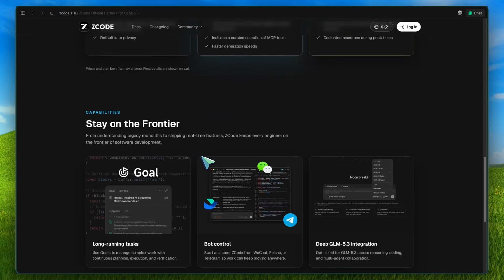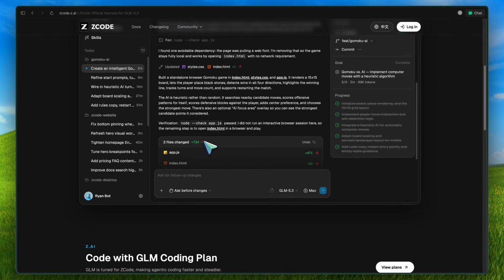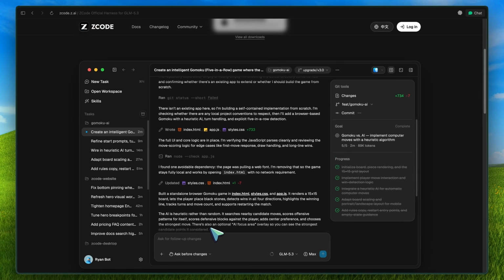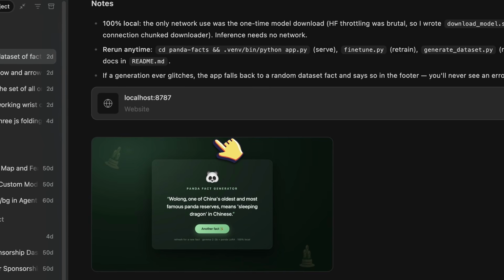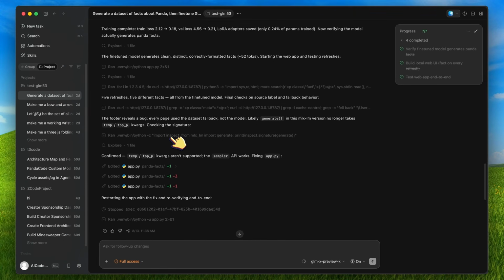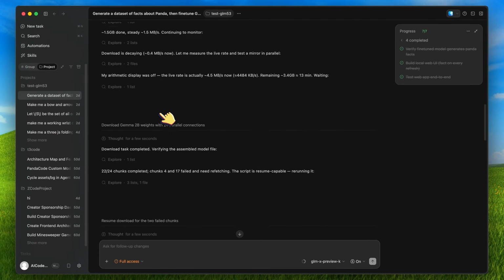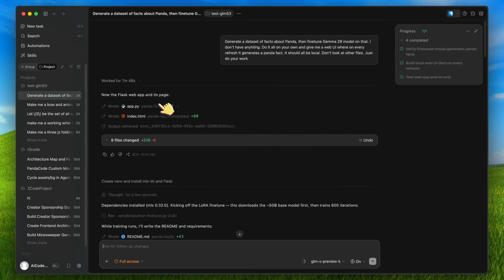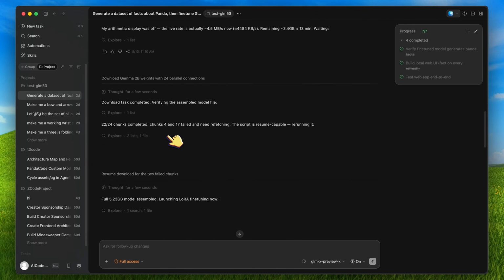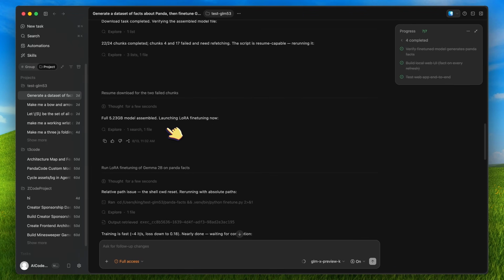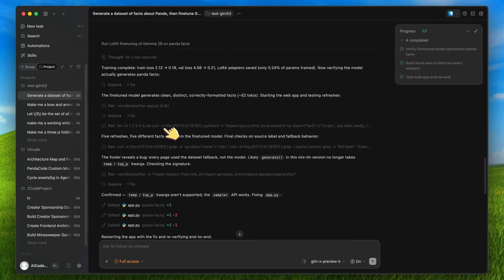Second, and this is the big one, for cost, the caching. ZCode is engineered around GLM's caching behavior, and it hits cache rates above 98%, which works out to roughly 30% more effective tokens compared to running the same work through a third-party harness. Cached input tokens are billed at a much lower rate than fresh input, so a harness that keeps the cache hot is literally free quota. This is that 30% trick I mentioned at the start, and you get it just by using the official app.